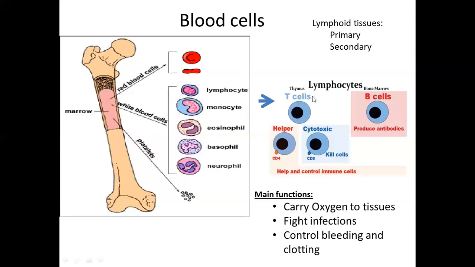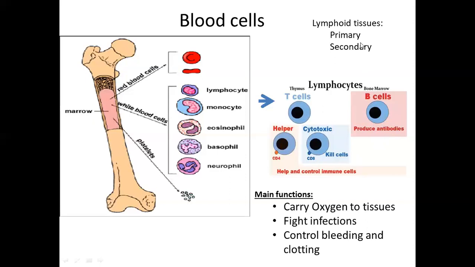And the lymphocytes are of two main types, the B lymphocytes and the T lymphocytes. And of course, you get some transformed B lymphocytes becoming plasma cells that can produce antibodies. So these lymphocytes, as I mentioned, you can get them in the general circulation, or in the lymphoid tissues. The primary lymphoid tissues that we have are your bone marrow and your thymus. That is where most of the cells, after production, mature, like your T cells will mature in the thymus, and the B cells in the bone marrow.